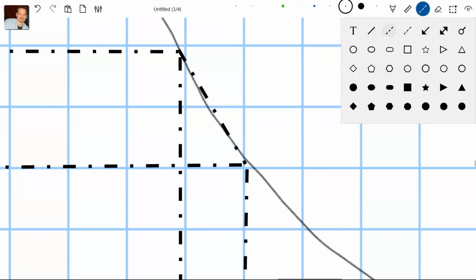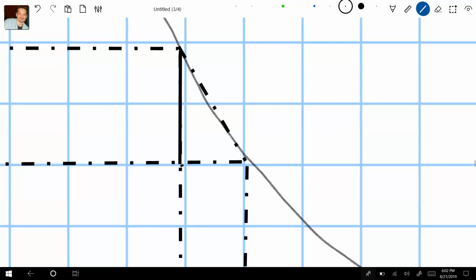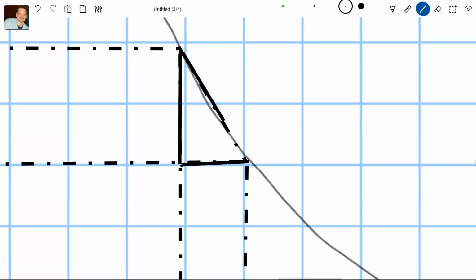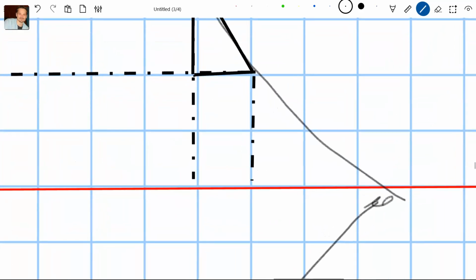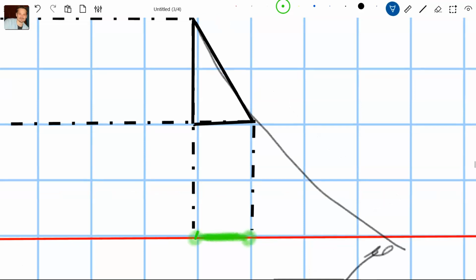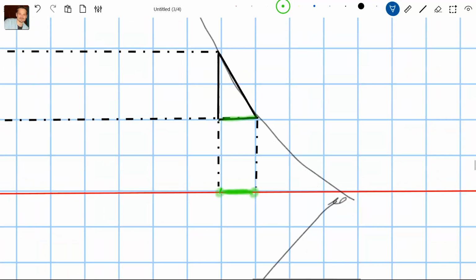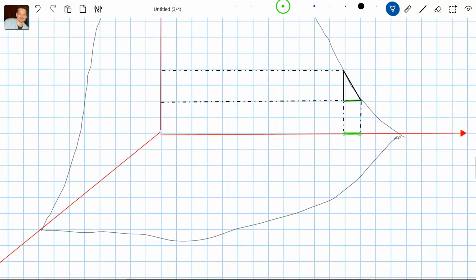So what I'm going to do now to emphasize that is use a solid line: a piece this way, a piece this way, and a piece this way. As you can see, this is pretty much just a slope triangle of the kind you have seen before. Take a look at the distance on the bottom right here. Look at the spread between these two points that I've just traced over in green. Right now, when you look at it by itself, it's simply equal to this leg of the triangle. So the next goal is we have to be able to compare this to something. Right now by itself it's not very meaningful, but let's compare it, and then you will see that it actually does have meaning.